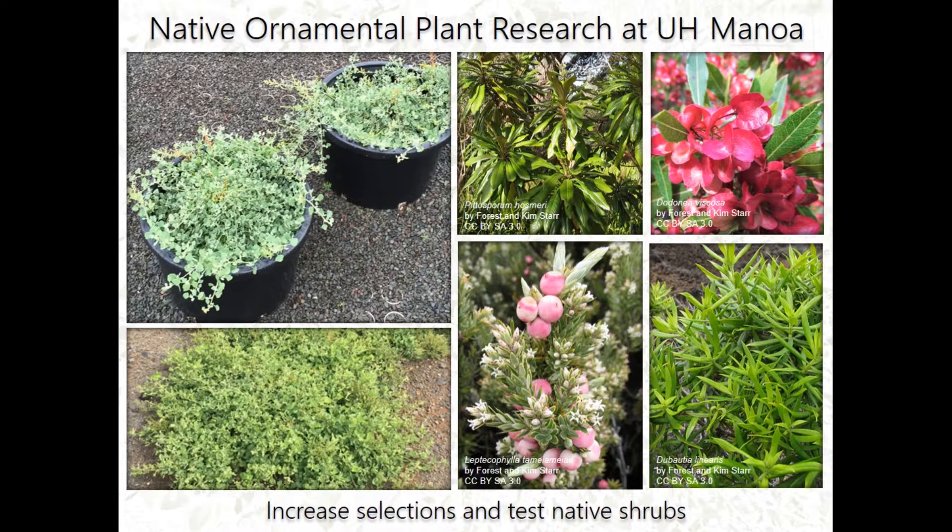Aside from grasses, I'm also interested in selecting different shrub species. These are two mayo mayo species collected that are very prostrate — one really hugs the ground and another is a little taller, almost like a small hedge. I see potential to release these as named varieties. I'm also looking at Pittosporum, Hoawa, and Hukiawe, which I haven't seen much of — it may be a little difficult to propagate. That's one reason I'm going to do propagation studies to see how these can be introduced into the landscape trade. There's also a Clermontia I'm evaluating.